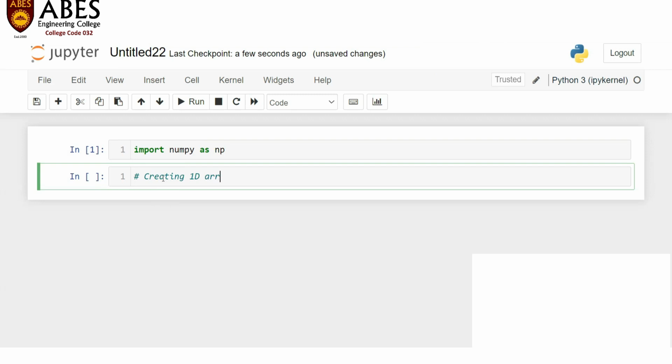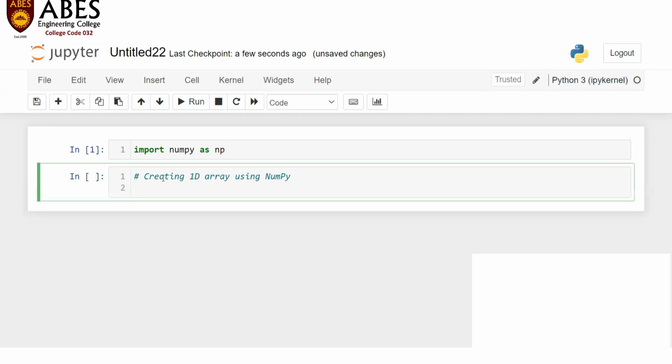1D array using NumPy. For creation of a 1D array using NumPy, I'll be writing code like np.array, and then I have to write here what should be the content of the array, what elements should be there in the array.